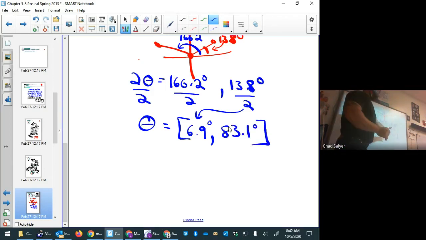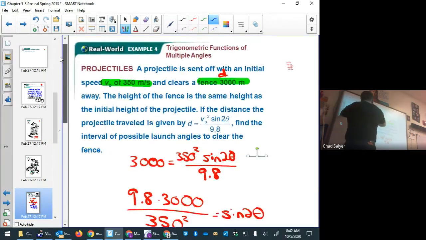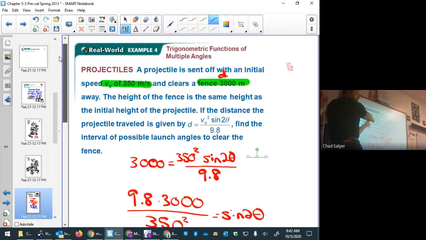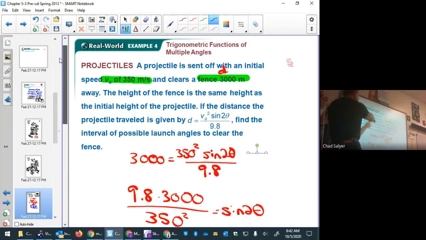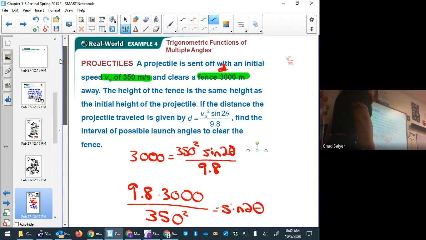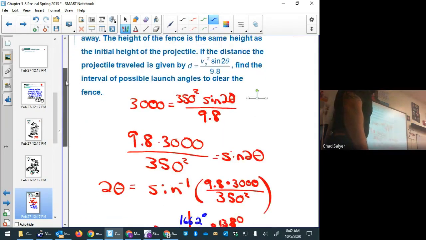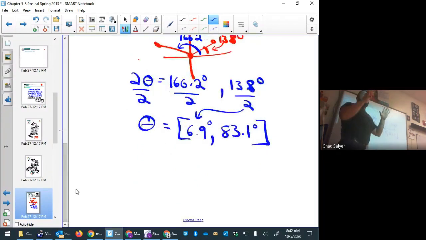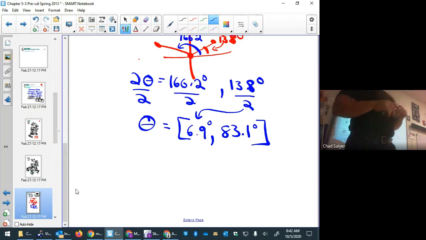So anywhere in that range is going to accomplish our result. And that's the case. Now that's a huge range, right? It'd be hard to miss. You'd have to almost point at the ground to miss, or straight up in the sky. The reason why is this is just a ludicrously high speed for a projectile. Think how fast a projectile would have to go to travel about 4 football fields in 1 second. That is a ludicrously high velocity vector, and so you get this very large range.